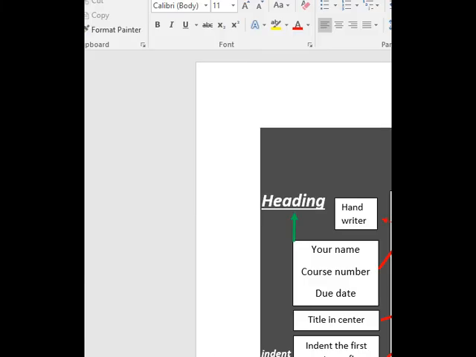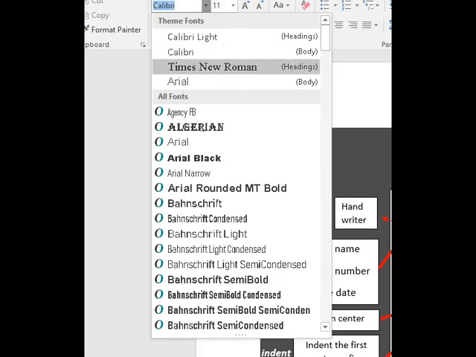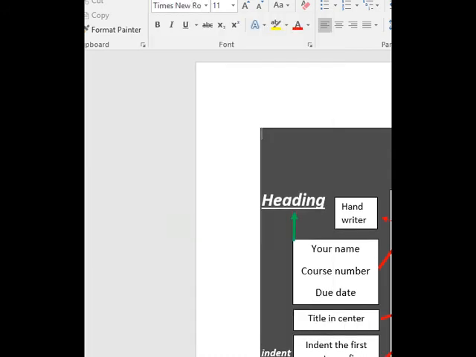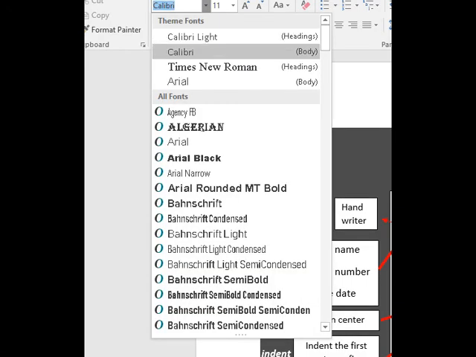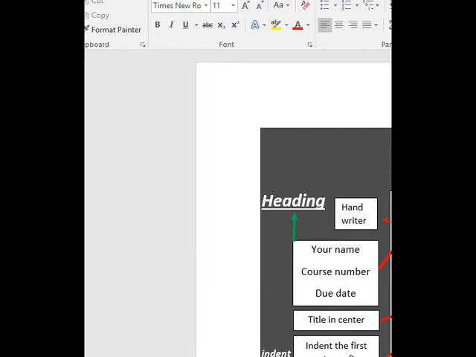The next step, font. As I said, if you are writing on your computer, use a standard font such as Times New Roman. Never use underlining, italics, or bold type to emphasize words. It's not correct to do in academic writing. Use underline or italics only when required for titles of books and some other publications.